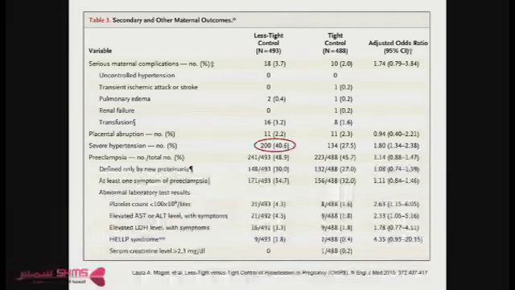But the important thing is that if you have less tight control, you are more likely to have severe high blood pressure. And if you have severe high blood pressure, you are more likely to need to admit the patient to the hospital. Maybe at that stage you need to use more expensive medication. So at the end of the day, there is really not much cost benefit from the less tight control. So maybe it's better to have a better control to avoid the risk of severe hypertension that might become worrisome for you and for the patient herself, and maybe increase the risk of complications.